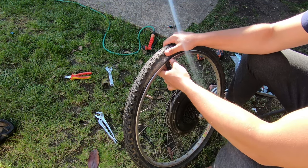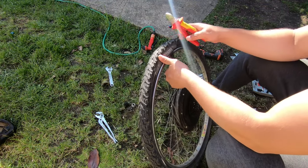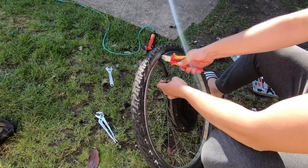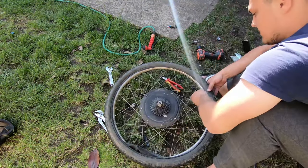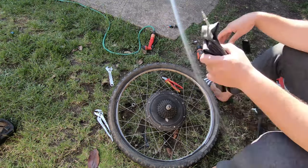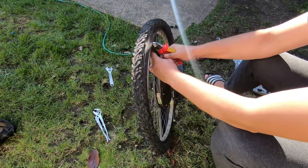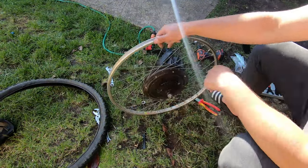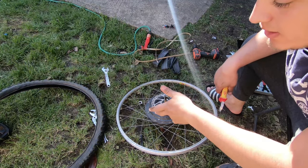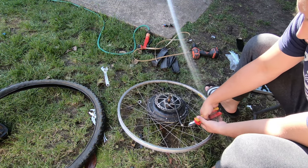I will try to cut the wire here, then it will be easier to remove it. If you do this, you have to be careful because this one can hit you. So I'll do the same thing on the other side. Okay, because I don't care about these spokes anyway, I will throw them. I will just cut them to make my job easier.